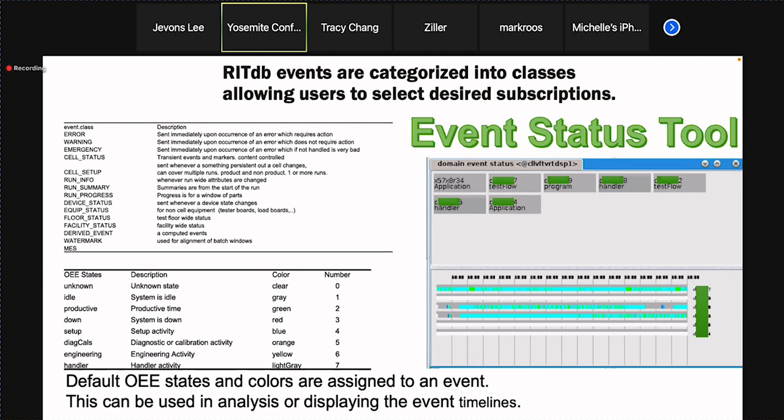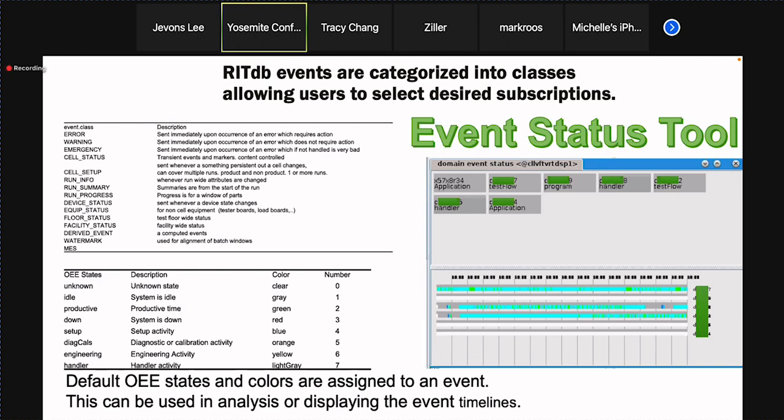Then you've got cell status, cell setup, run info, summary and progress. Key difference between summary and progress is a summary is everything that's happened so far, and a progress is the progress since the last time you saw something, right? Everybody wants it differently, so we ended up with 2 different classes. Actually, the run progress makes it easy to do a chart so that you can see how well you're doing relative to the past, whereas a run summary is a much more difficult thing to do that way. So they're both useful depending on what kind of reporting you want to do.